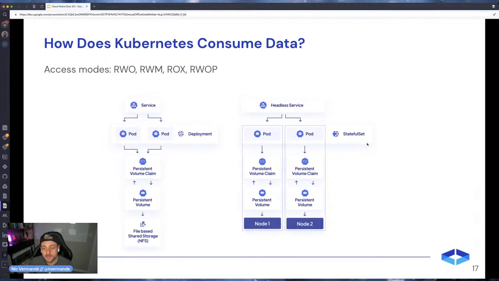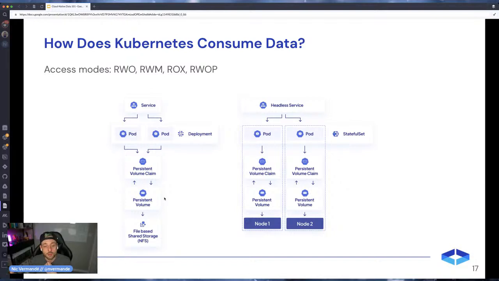On the right, this is a stateful application, so a stateful set. On the left, in a deployment, when you create a Kubernetes deployment in the template, typically this is where you mount the volume. But the challenge is that all the pods created by the deployment controller will share the same volume, right? There's no other way to define it. In the template, you define one volume. So it means that all the pods deployed as part of the deployment will share the volume.